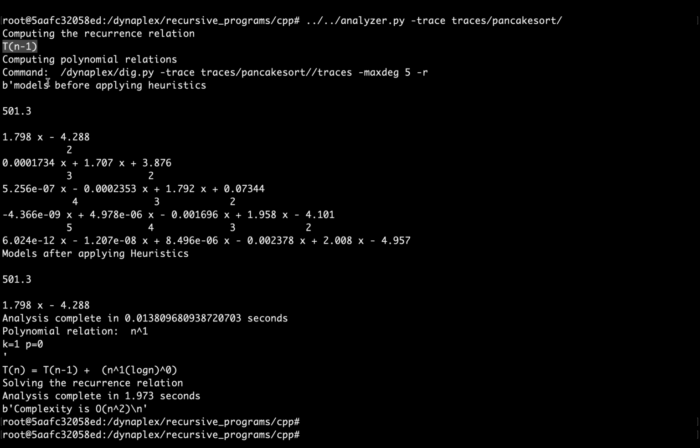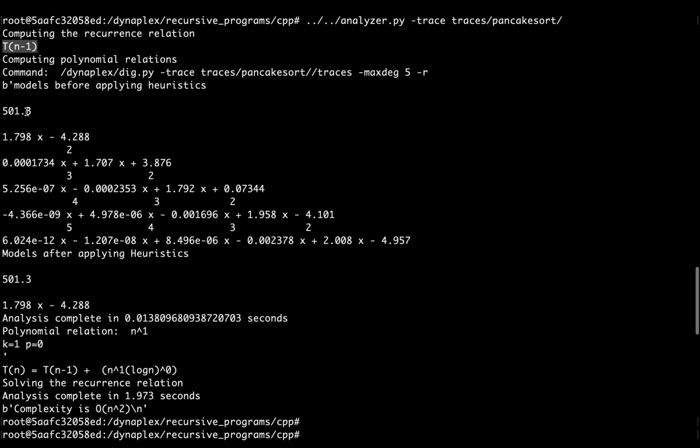Then we compute the polynomial relation describing the relation between size of input and the number of loop iterations. These polynomial models can be computed up to a max degree, which can be specified by the user. And by default, it's 5.